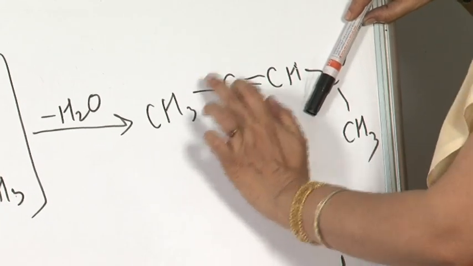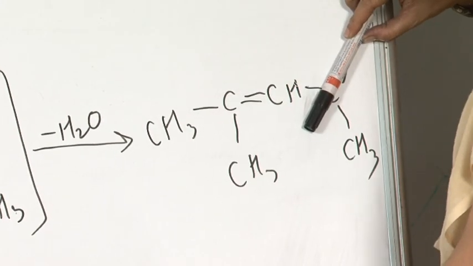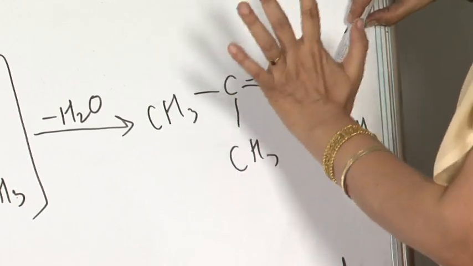In case the double bond was here, that would mean I have gone wrong somewhere. I hope the meaning of alpha and beta is clear. The unsaturation must be between alpha and beta. Then it is correct.